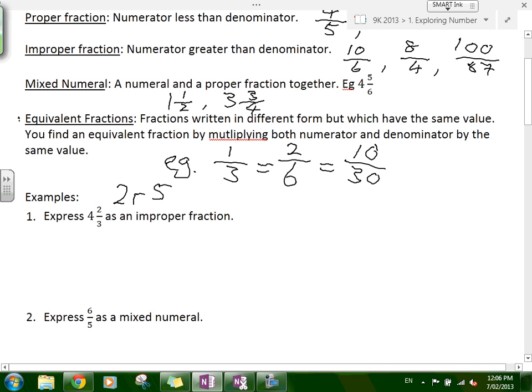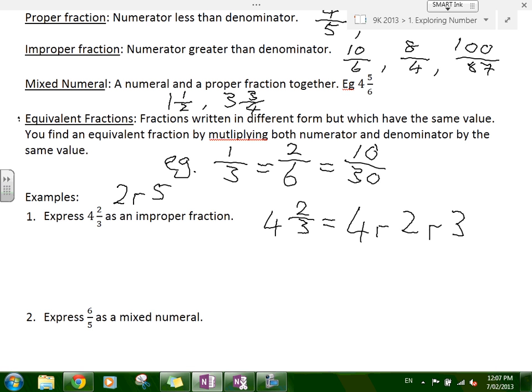Okay? Now if you want to type in a mixed numeral, you type in the numeral and then numerator and then denominator, with each time pressing the A, B, C button. So if you want to put 4 and 2/3, that's going to look like this on your calculator. 4 R2 R3. So if you try doing that now, 4 ABC 2 ABC 3 equals, you get 4 and 2/3. You want to get that?